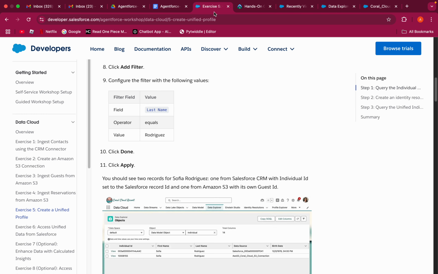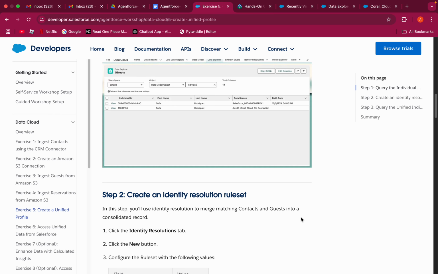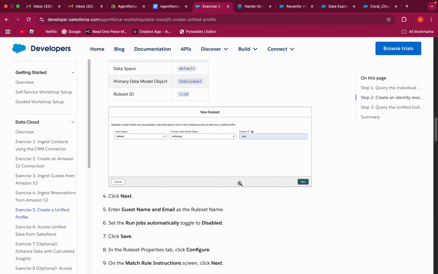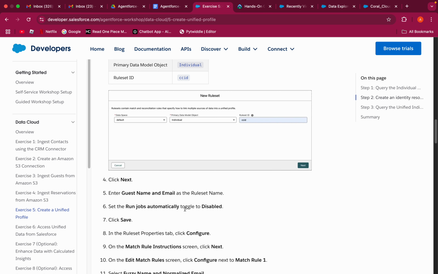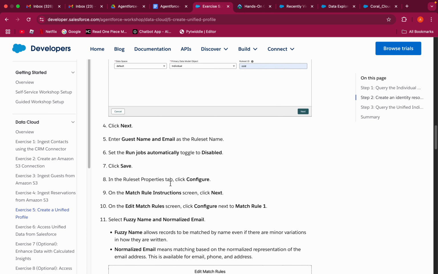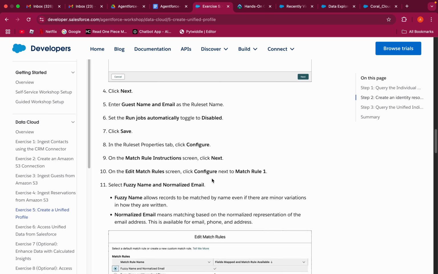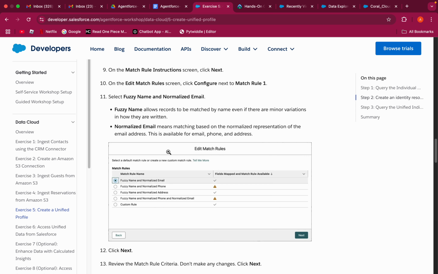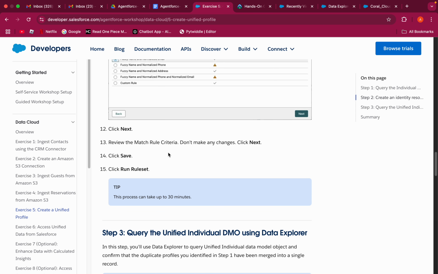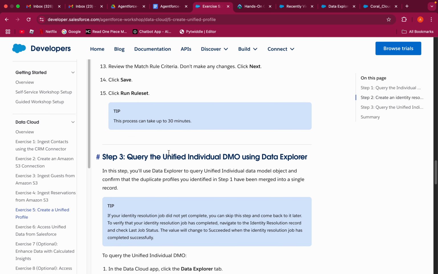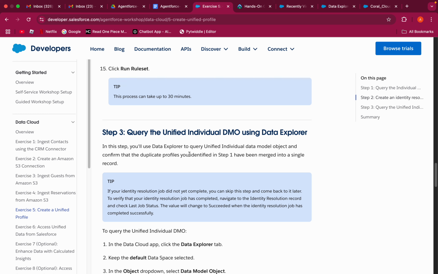Now what we are going to do, we are going to create an identity resolution rule set, and the rule set is going to do the fuzzy name match and normalized email to populate the unified individual DMO with only one record.